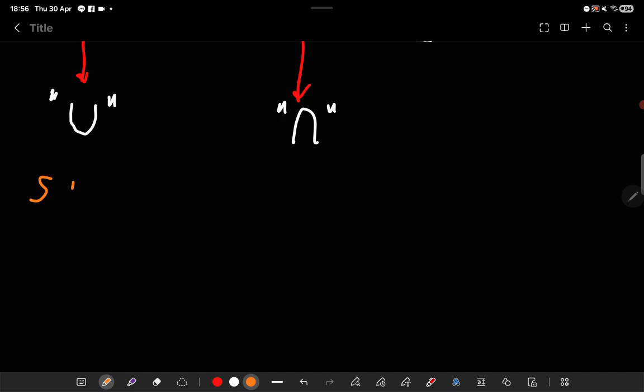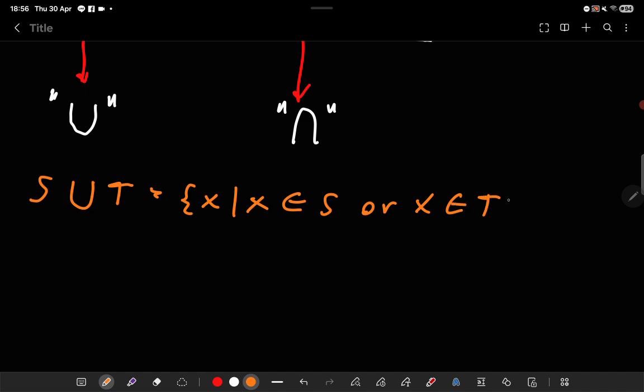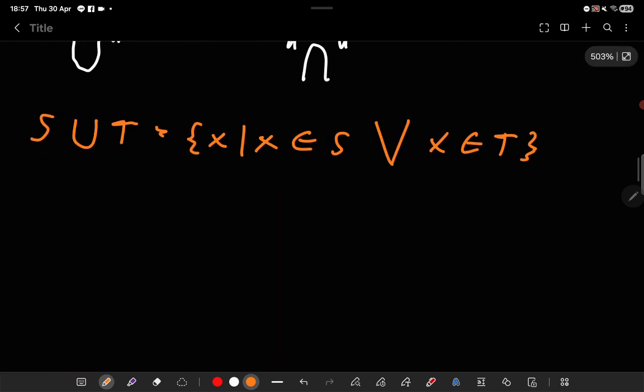If I have S union with T, given that S and T are sets, it's going to be X where X is in S, or X is in T. Now keep in mind again that we have some other definitions, like this little V symbol being OR and this little upside down V being AND. My bad. So this one says OR, right?